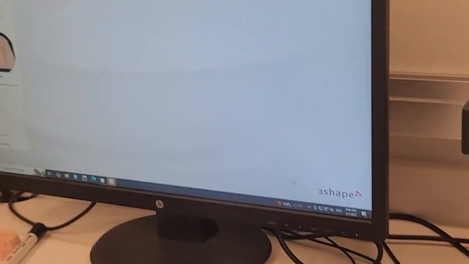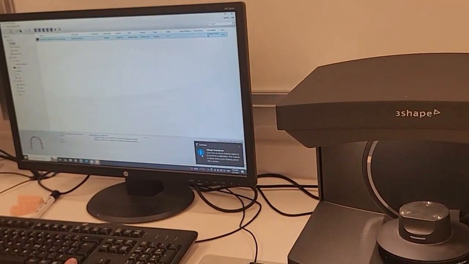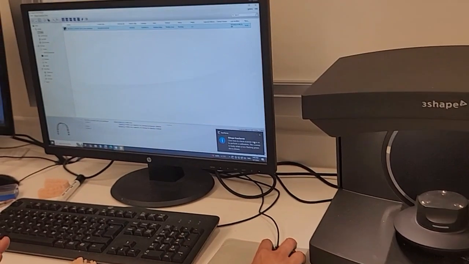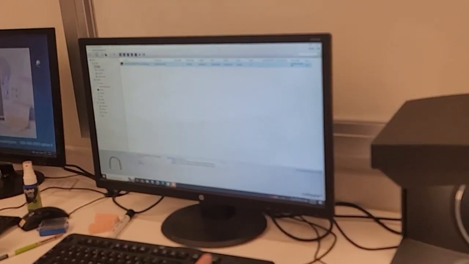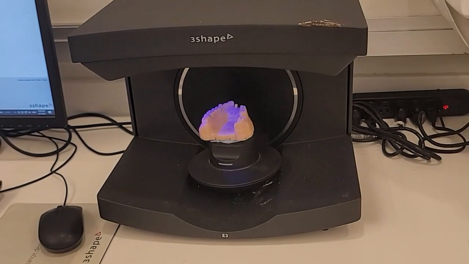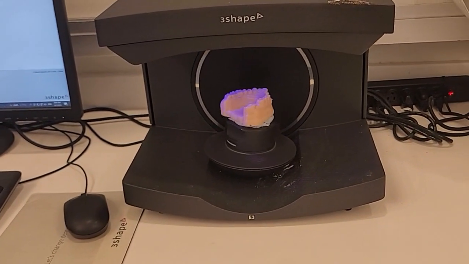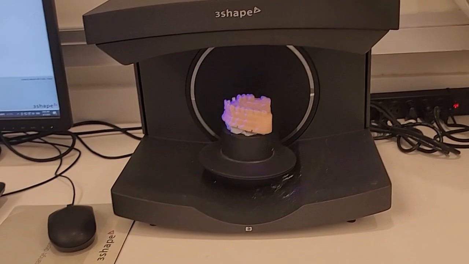Okay. So right away now, that software, it's one part. This is a different, it's part of that software, but it's a little bit different, okay? So I'm gonna put my model in and let the scanner do the work. So the scanner now starts to create that image like we said.